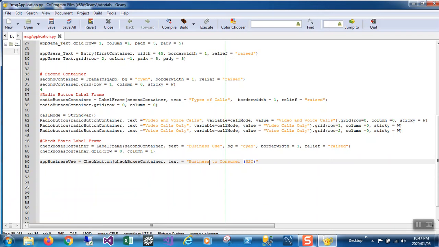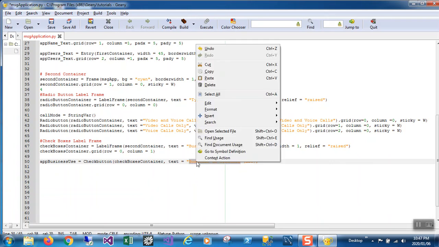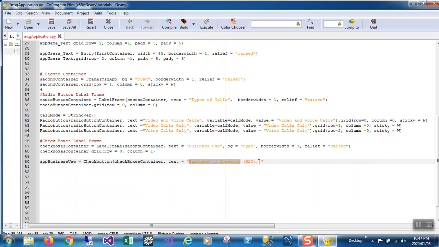Okay, what other property? The other property is the variable property. So now we are going to create a variable.